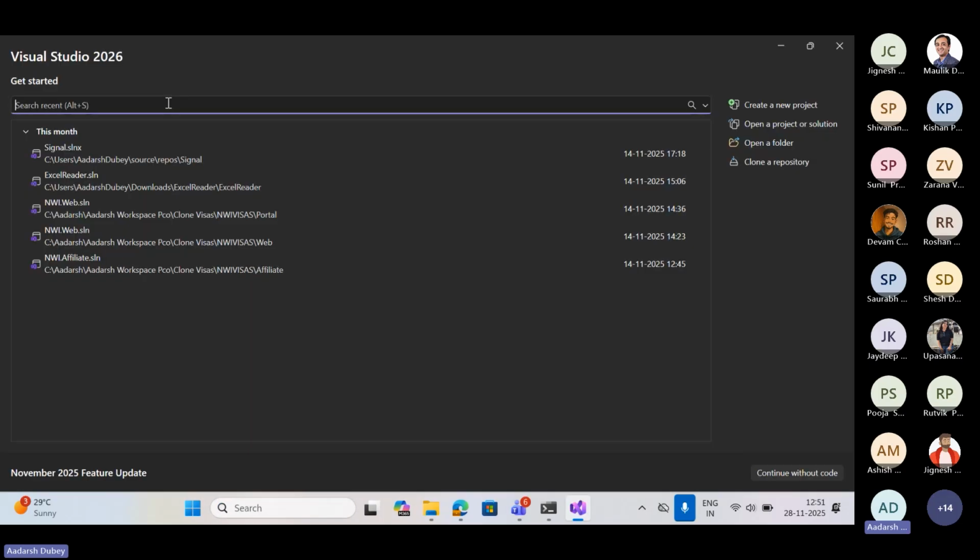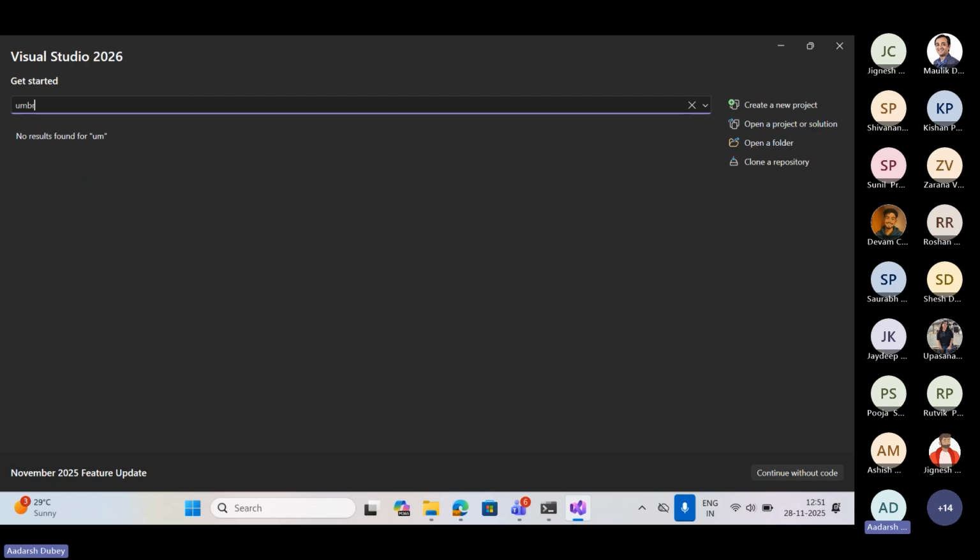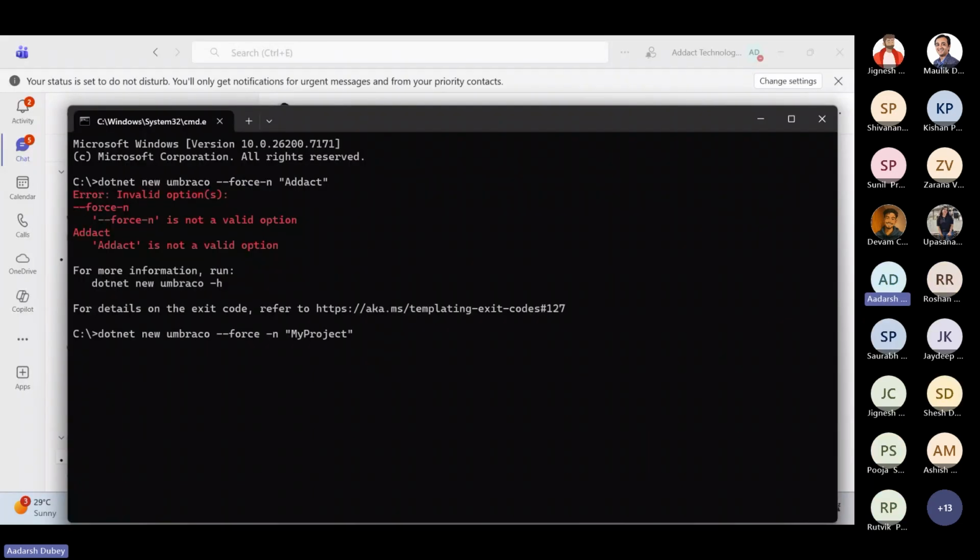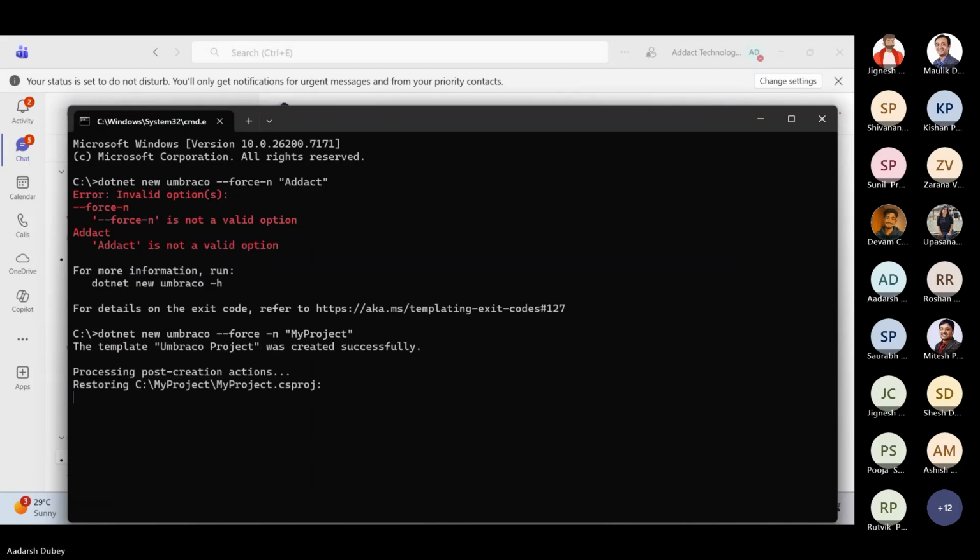Basically, we can see projects like MVC or Web API. Umbraco is also a package or a framework, as I have installed. We will do it by CLI command only. So here I am creating a new Umbraco project. A new project has been created named my project. Now I will run that project.